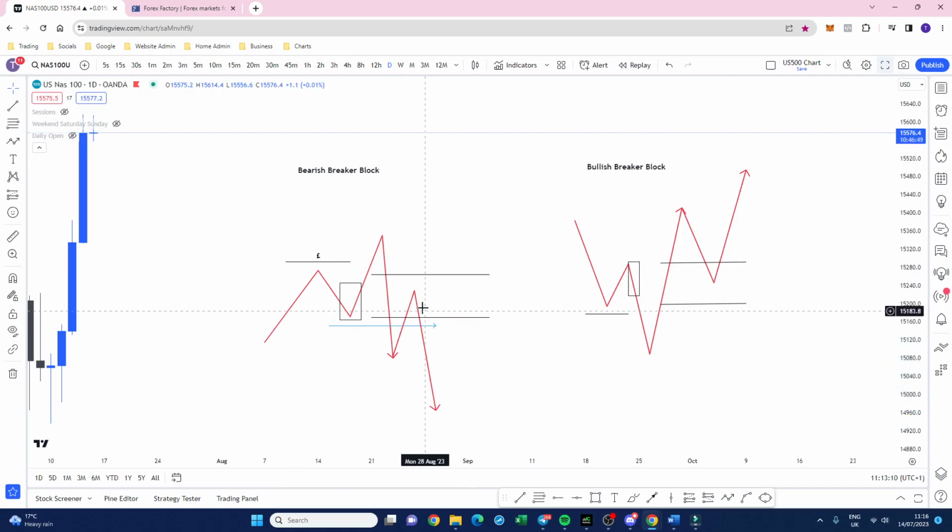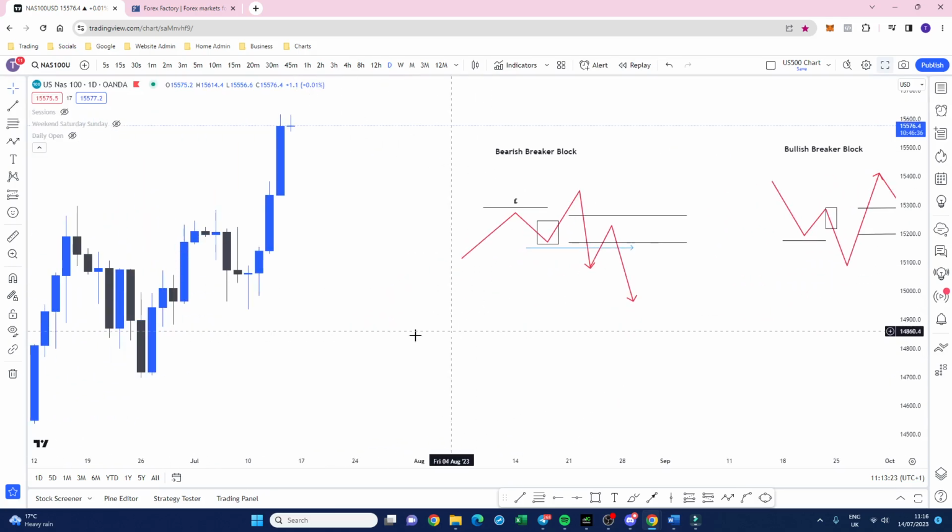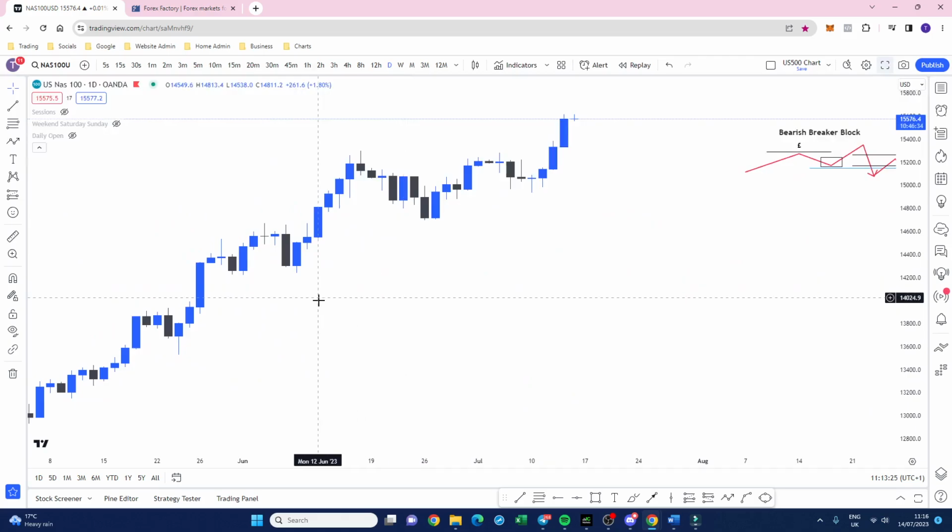So when I see I'm in drawdown off this entry here, but the candles are constantly respecting the breaker block area, I've always got a little bit more confidence because I'm fully aware that these areas are going to be playing out. So, you know, we can always look for examples.